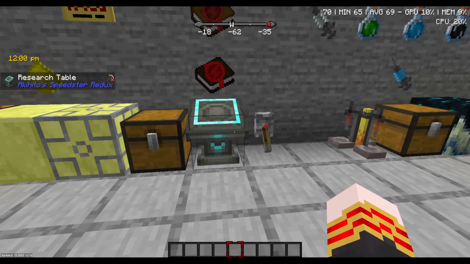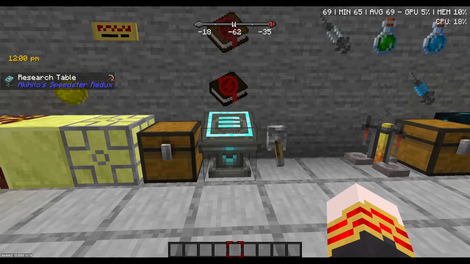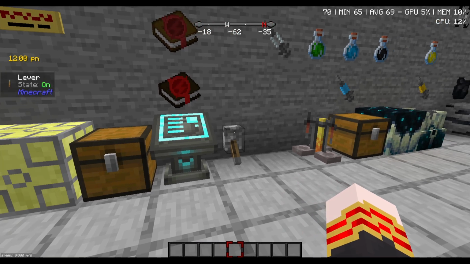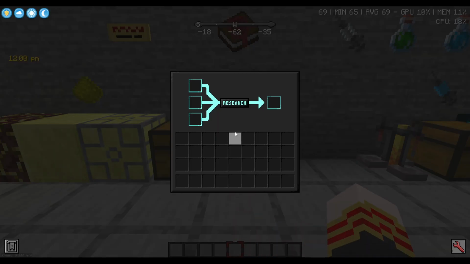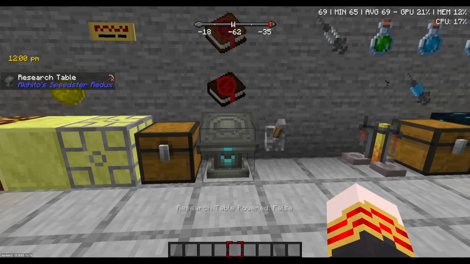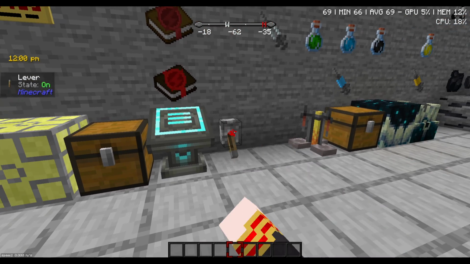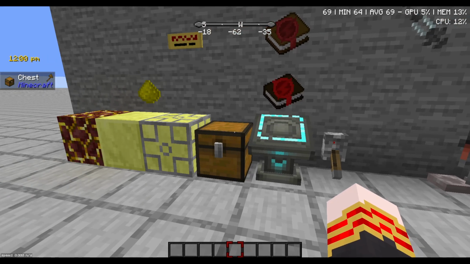Alright. Then we get to the first custom block. So something to note about these blocks, they have to be powered to function. You see it says research table powered false. But if I have this, I can actually click that. It doesn't kick me out of the GUI.